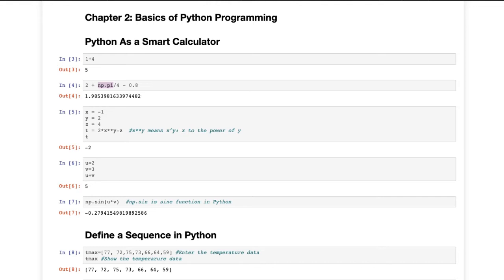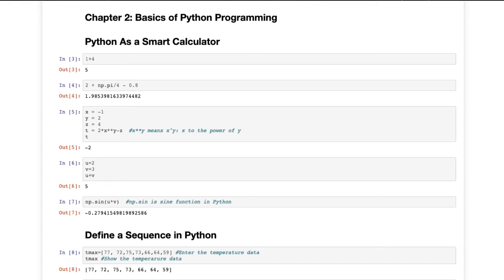This allows us to grab the value of pi without having to approximate pi into 2 or 3 digits like normally used. So, when we run a whole line like 2 plus np.pi divided by 4 minus 0.8, we are following the rules of PEMDAS and we get a computed value of 1.985398.